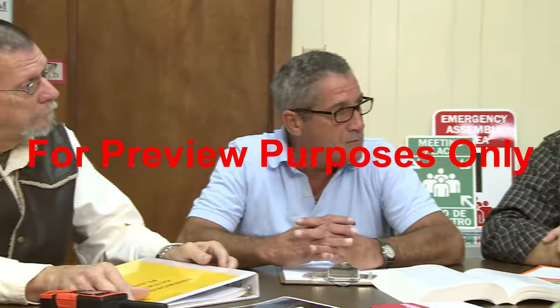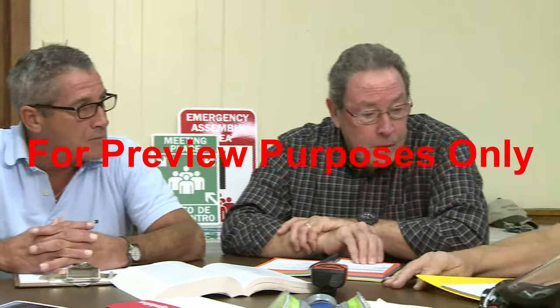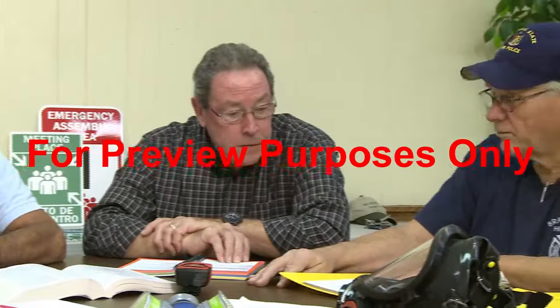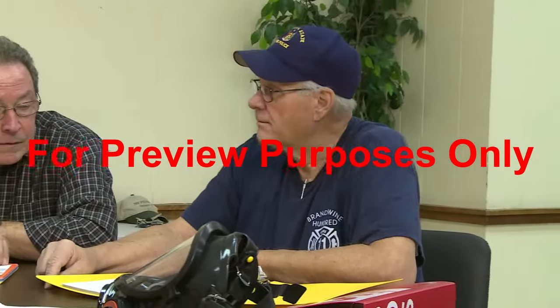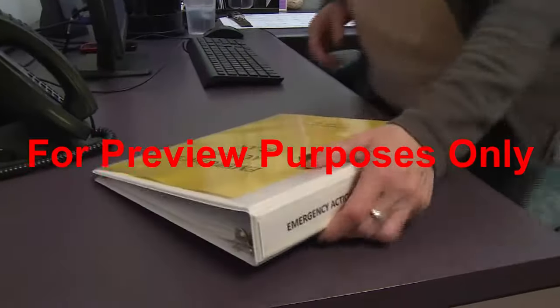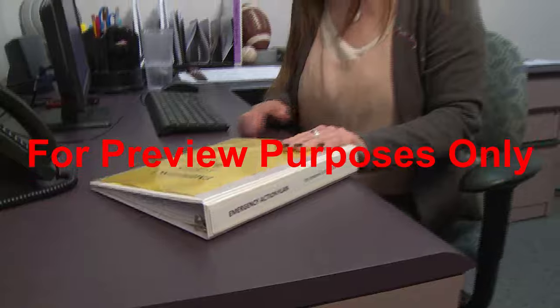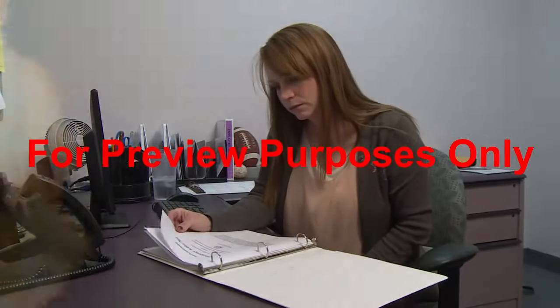If your facility is located in a multi-story building, your crisis management team will have worked with the building's management and other tenants and the fire department to develop a coordinated emergency action plan based on this model. Your job is to prepare for the unexpected now by familiarizing yourself with this plan.